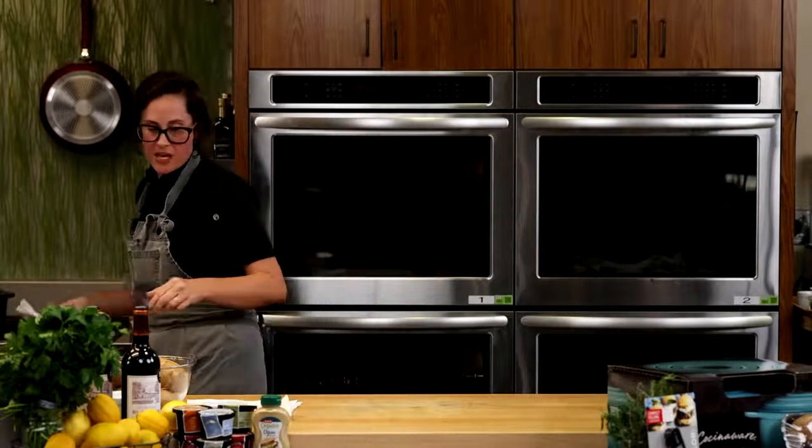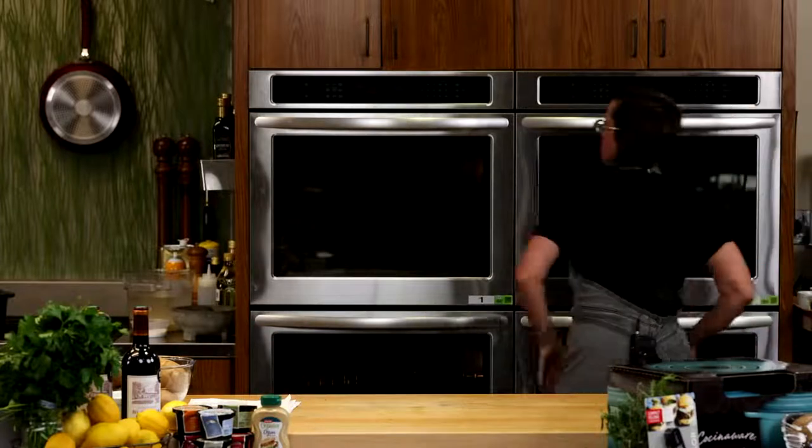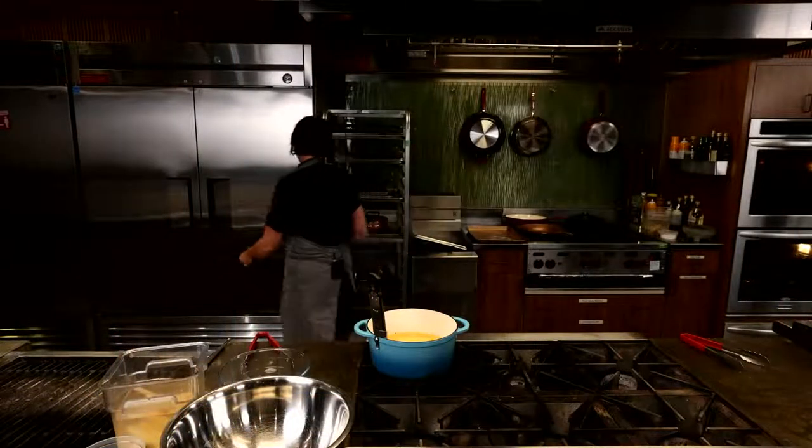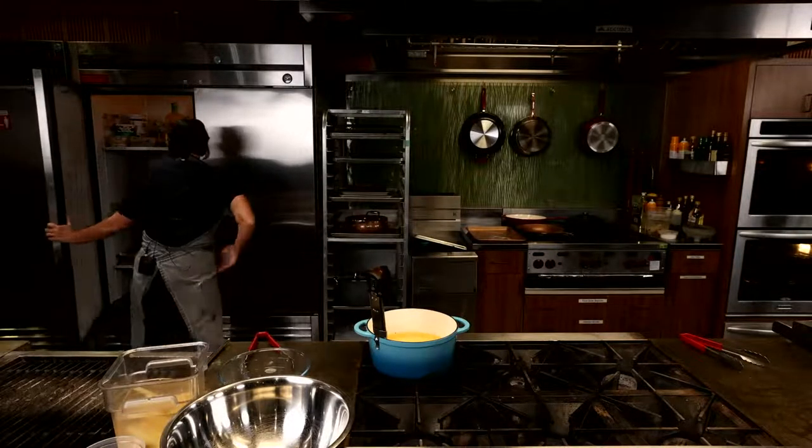So I'm gonna put this in the fridge as they rest. So if you're just joining us, the French Brasserie class, Chef Charlotte has the steaks in the oven. I've got a timer set, 34 seconds, at 120. We've got the pommes frites that we're about to re-blanch. We've got some blanched.